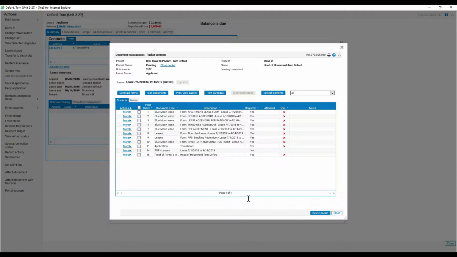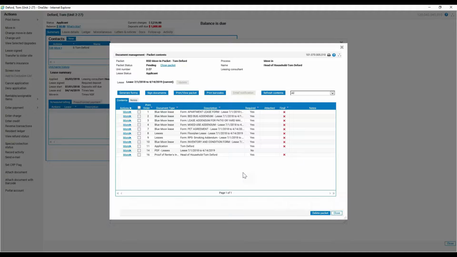When we open up this packet, or this resident file folder, so to speak, we can see a lot of information at once, but probably the most alarming are these red X's. These red X's correlate to our required documents that we saw on our Today page in our snapshot. It showed us that we had 10 required documents that would need to be completed to move this packet from pending packet status to completed packet status, and these are the red X's.